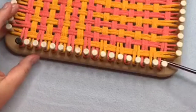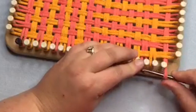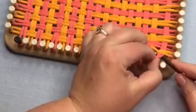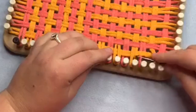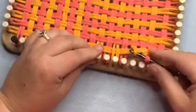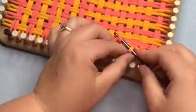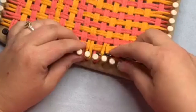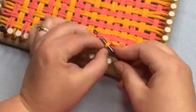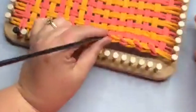So we can take this one and this one. Pull it over. So you're just going in, pulling it over. And so it makes this nice pretty chain with every other color like that.